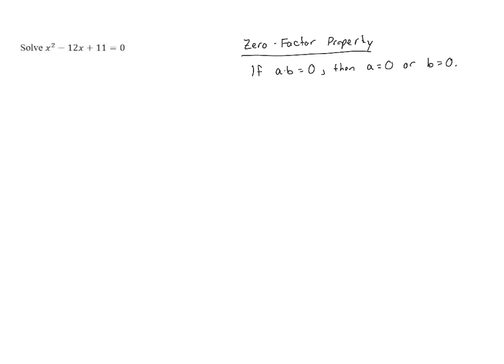Now, why is this important when we are looking at factoring? Well, factoring is a way of writing something as a product. We want to have a product that equals 0, and when we're looking at polynomials, writing a polynomial as a product just means factoring. So I'm going to rewrite this down here so we've got a little bit more space. x squared minus 12x plus 11 equals 0. And we're going to factor that polynomial on the left-hand side.